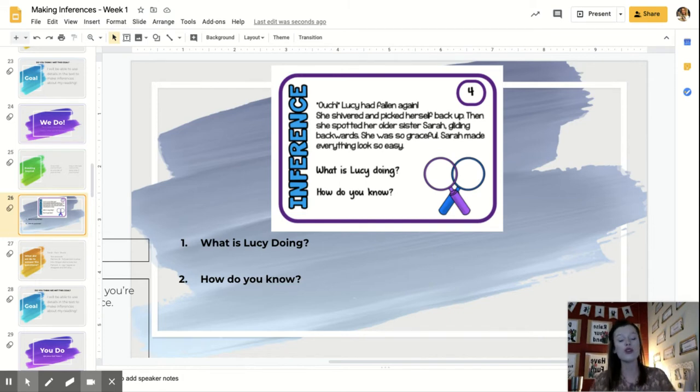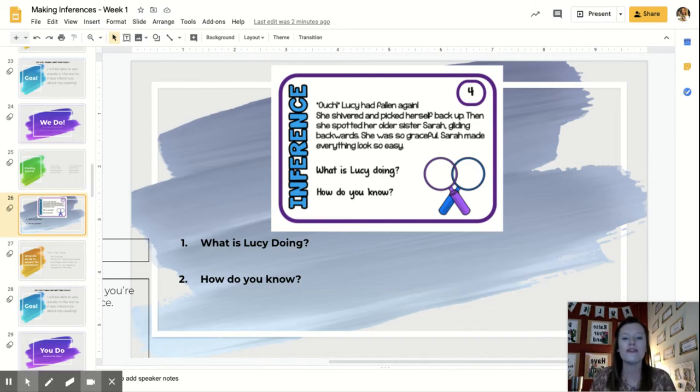And once you've found some clues, think about them. What do you know about those clues? And then you're going to make an inference about Lucy. Now I'm going to read this task card to you. Then I want you to push pause, and I want you on a piece of paper in a journal somewhere to write down the answer to number 1 and number 2. Remember, if at any point in time you get stuck, go look at my model. And remember, on number 2, I was using the clues that I had underlined in the text to help me answer number 2. Okay, so here's your task card.